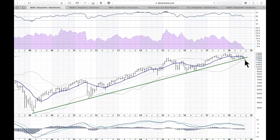So normally, if I was to look at a global marketplace, one economy can start to slow, and that's not too big a deal. And we've seen that with the Shanghai. But now we're starting to get multiple charts in the major countries that are starting to break down. And that's what I want to bring to light today and highlight why we need to be more concerned about that.